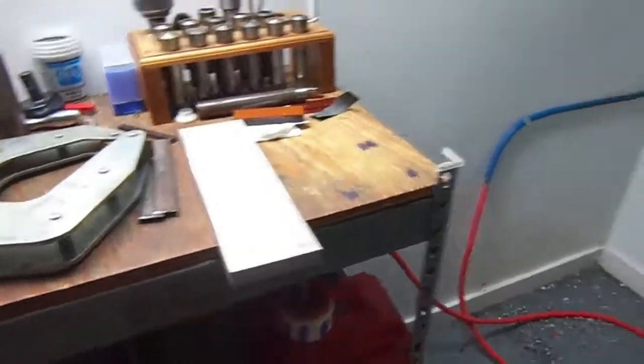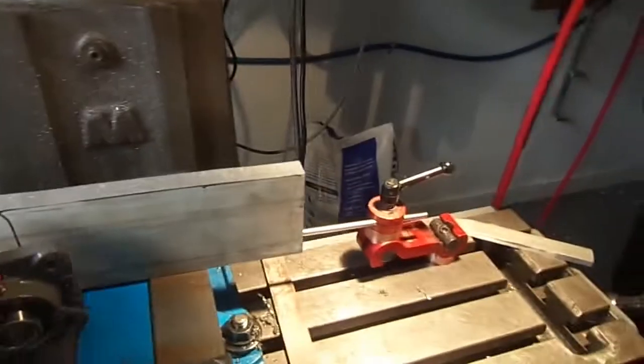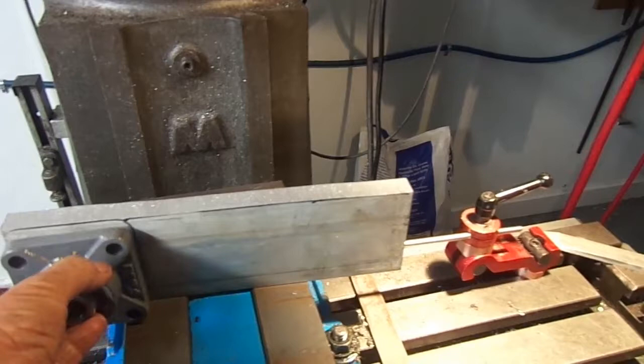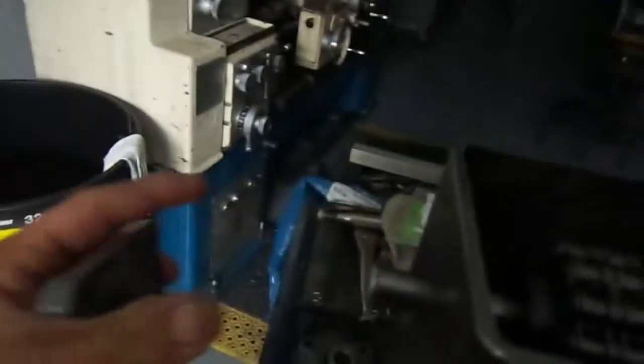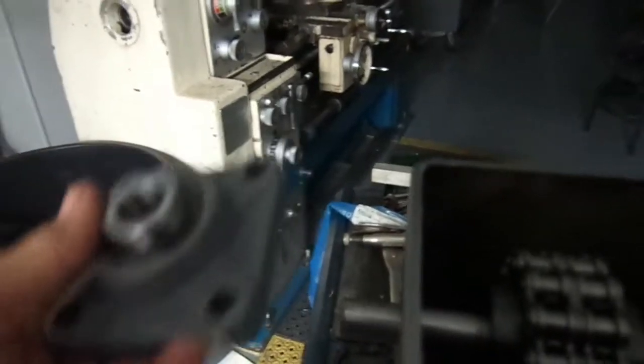What I'm going to make now, I cut this piece of aluminum in half, and I come up with 2 pieces. And that's enough to make this 1, 2, we get 3 out of that, and 1 out of that instead of 4. So all we need is 4 aluminum blocks like this to fit on this. So that's what we're going to do now.